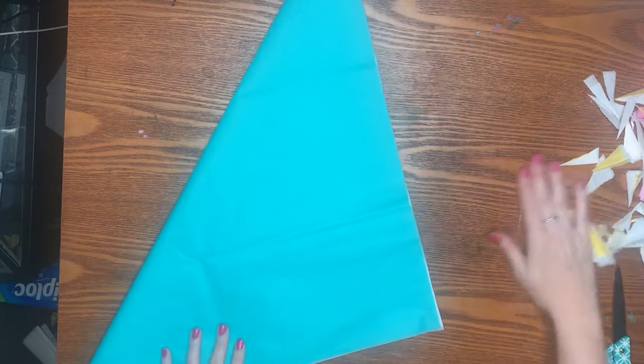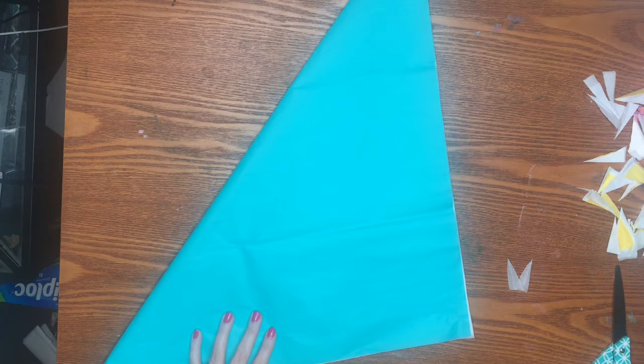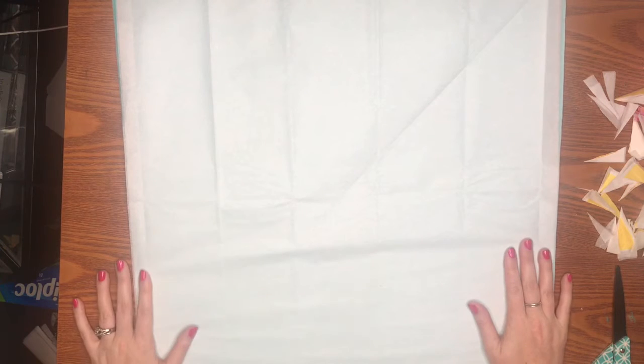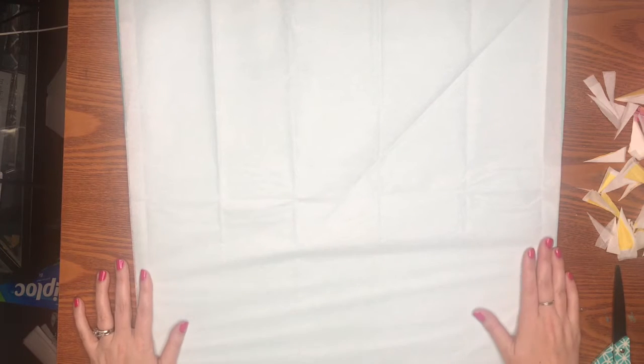So I always have a bunch of extra tissue paper because I refuse to wrap presents. I just buy bags and put tissue paper in them. I just am not a fan of wrapping presents. Sorry. People who get presents from me, you just get a bag of tissue paper.